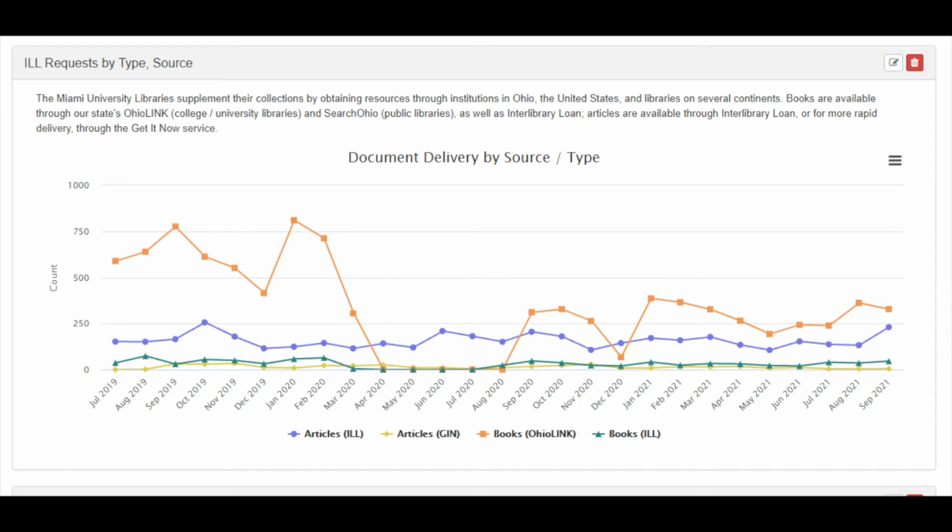So no more going into Excel and having to update ranges. Yay! There's also an option for me or for anyone to whom I assign permissions in LibInsight to alter the dates. So if there is a need for a custom report, or if someone says, well, I know this is the most recent year, but what about the most recent fiscal year? What about the previous year? There's a way to go in and do those.